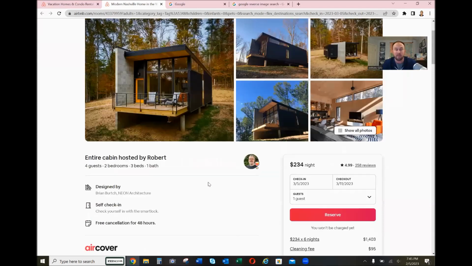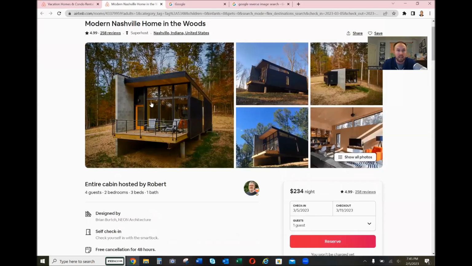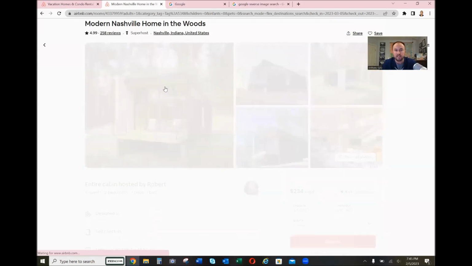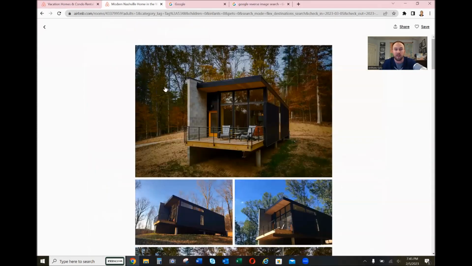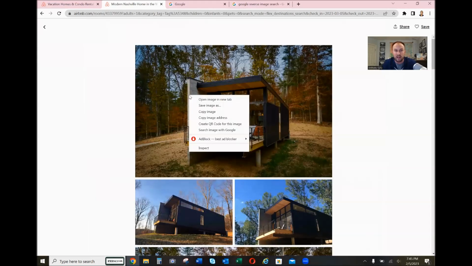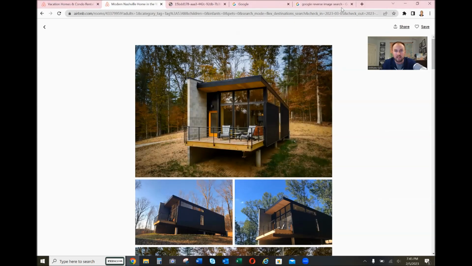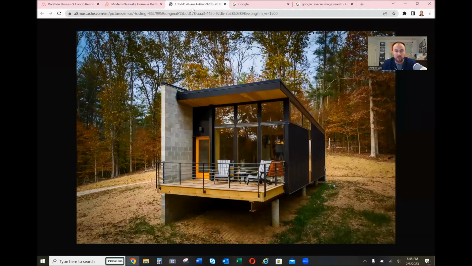And I say might be able to because not everybody is going to play ball with this. But hear me out. So we're going to go on this main image because this is the bread and butter, the money shot of this listing. And so we need to right click on this and we need to open image in new tab. The reason that we need to do that is because you have now created an image that has a web link that you can copy.